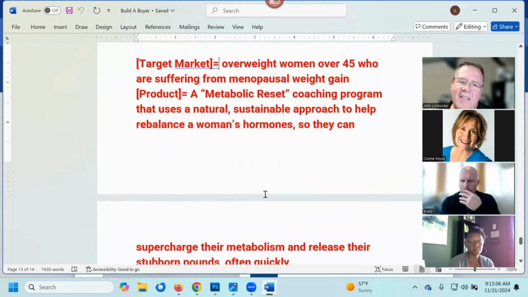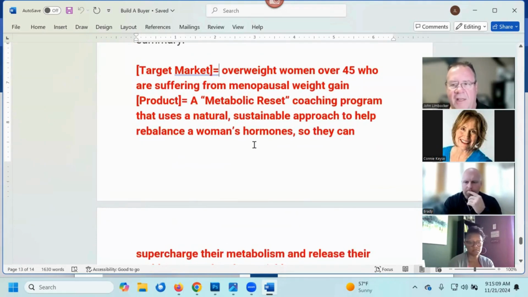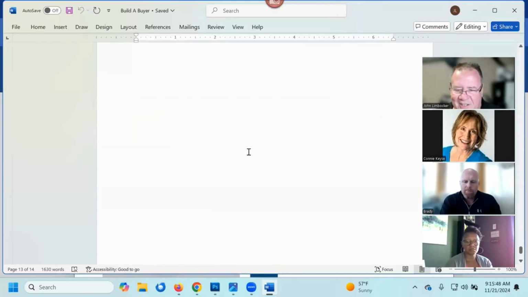So that's the kind of stuff you need to figure out, like who your market is, and then you need to figure out a really good description that defines what your product is. If you haven't done this, this is a key part of your marketing. And you really need to focus on that stuff, which you're in the right place. That is what this group is all about. This group's all about marketing. If you guys come back and keep taking our trainings, you will find you'll get everything you need to know to really do this stuff at a deep level in your business. So you're in the right spot, and we're gonna go.